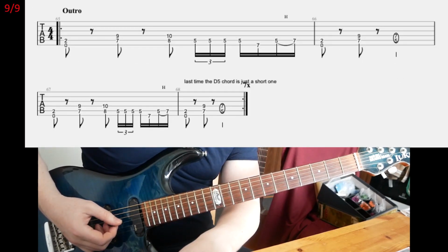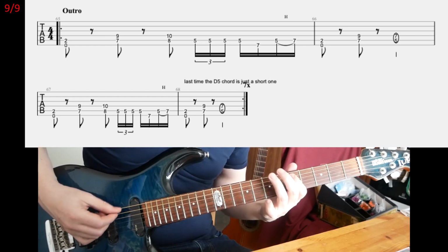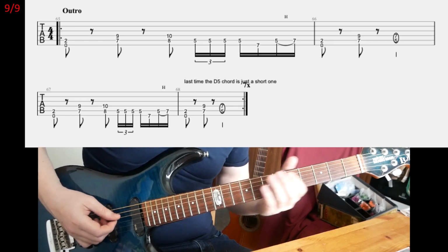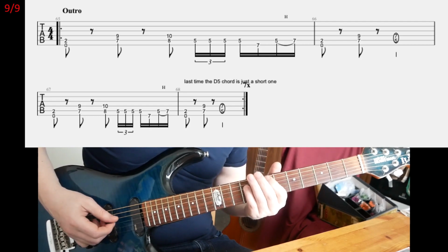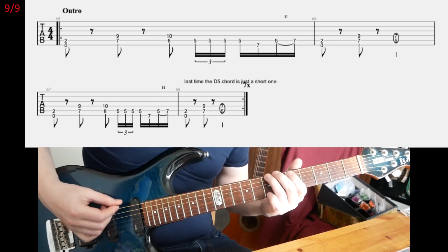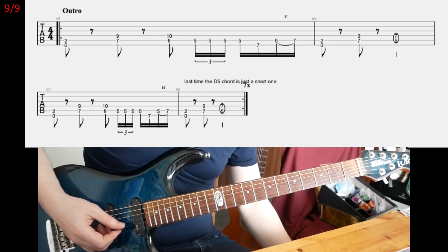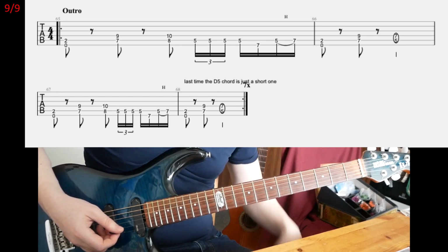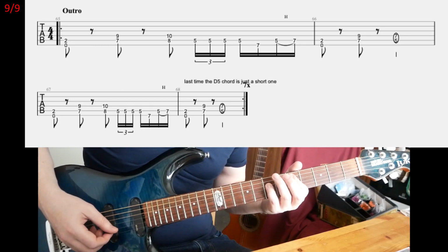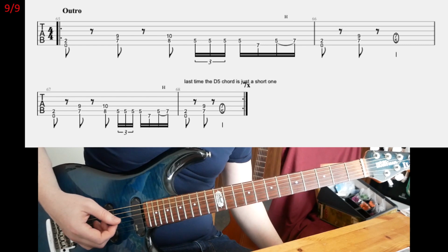Then the end of the second line leads us to the next riff right here on slide 9, and that's typically the outro riff. Yeah, and they played this riff 7 times, pretty much, I think. The final time they played this riff, they ended on a very short D chord instead of the long one. Okay, so it's like this. And that's the only difference.